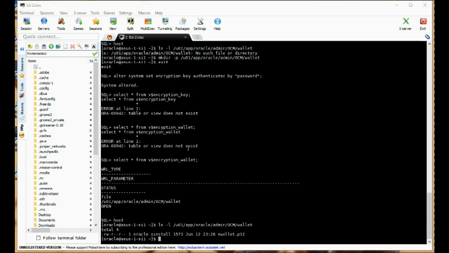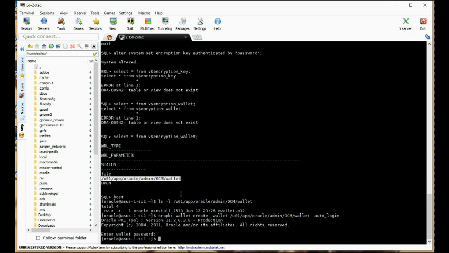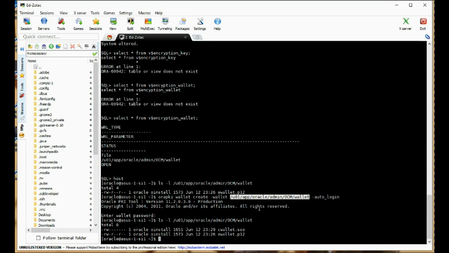And lo and behold, we have a wallet. Now that we've opened our wallet, I want to go ahead and create encrypted tablespaces. Before I do though, I want to set the wallet to be auto login. I don't think this is necessary for the OCM exam, but just in case. The syntax for this is orapki wallet create, with dash wallet and the directory, and the password, which in this case is password, and now it's done. Let's look at what's inside there now. And now look, we have two files.